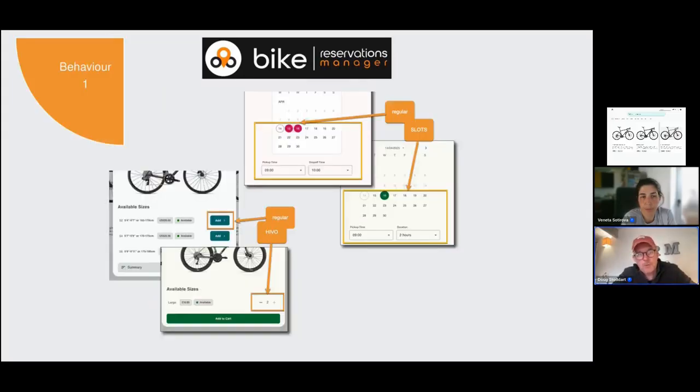So part number 2, behavior. Now this again is a cross section between how you need to operate based on the kind of shop you are and what sort of experience you want to give. So let me call out a couple of examples. Anybody who's familiar with BRM already and the legacy booking page knows that we have this thing called booking slots. So if you want to, you can prescribe certain pickup times and certain rental durations. So it's a specificity around the durations people can rent for, when and how long for. So that's called booking slots, and here's how it looks on the CBP.